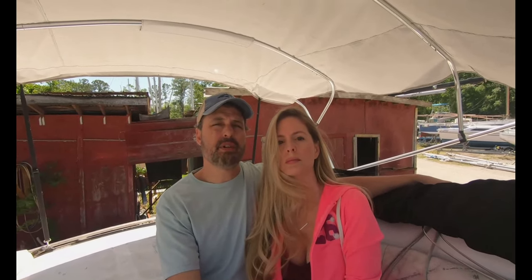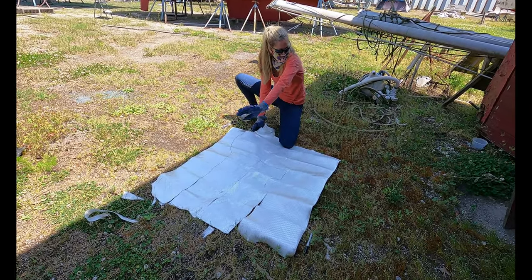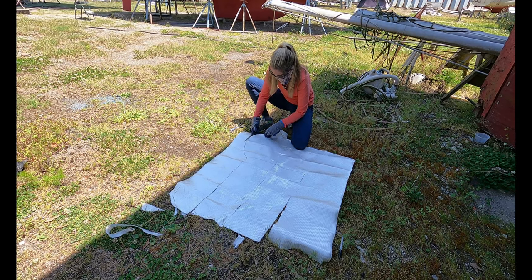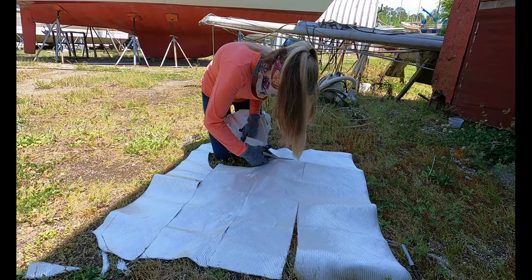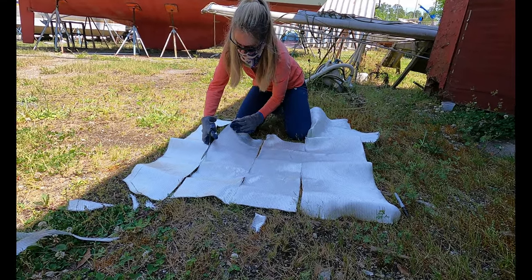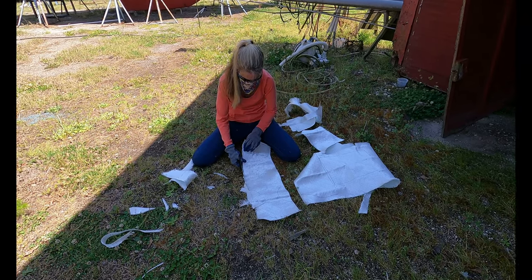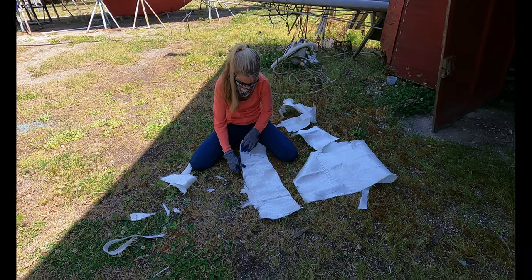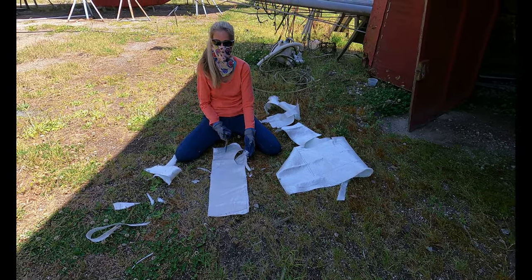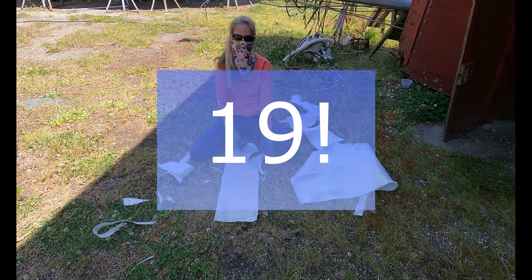Now on to the refitting. Trying to get some shade — it's like 85 degrees and you're cutting fiberglass in jeans. We have access to a larger roll of fiberglass but not with us, so we made the decision to use pieces now to get a chemical bond versus coming back and having a mechanical bond over fiberglass that's already set. It's worth trying to get a chemical bond, and we can't put it off because it's going to rain — the top of the boat has about ten holes exposed right now.